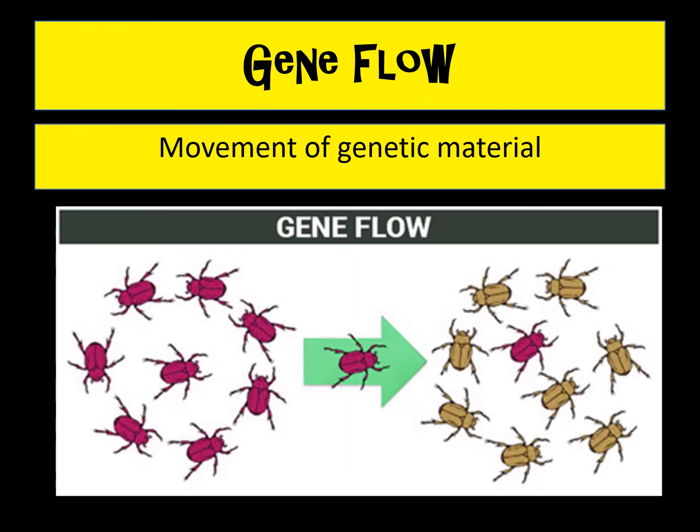And lastly, one of the things that can also cause evolution to occur is gene flow. The movement of organisms in and out of a population also moves the genetic material in and out of that population. So if things move in, you may get an increase of genetic variation. If things leave, that may lead to a decrease of genetic variation. But all of that movement does influence the allele frequency in a population and how that changes through time.